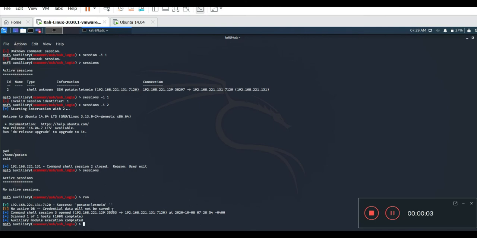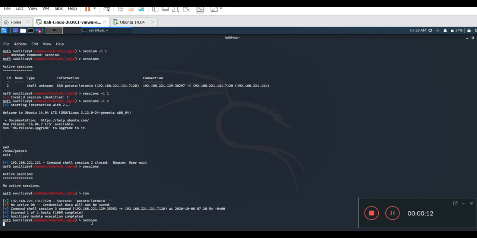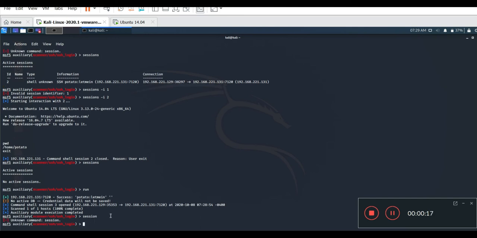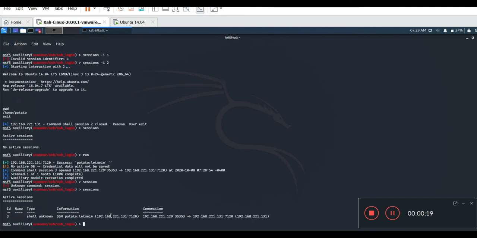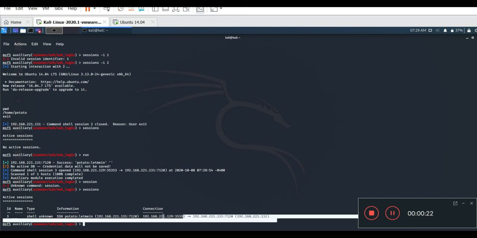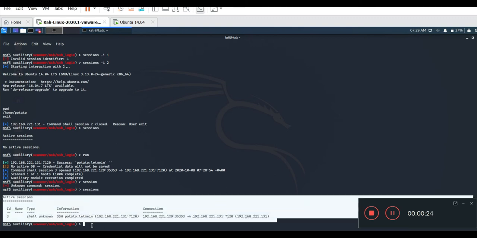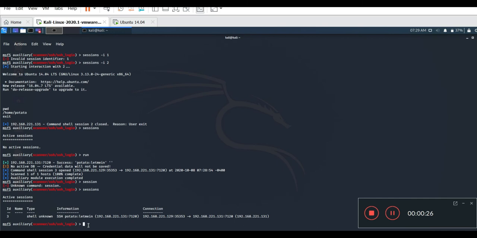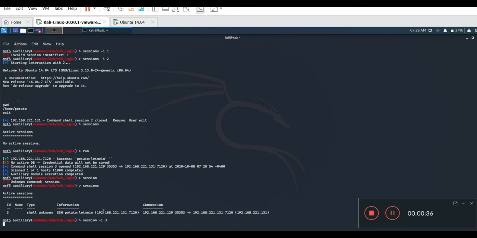Okay, so we finally got a match, and the success is, as you can see, the password and the username. So what I'll do is I'll check what the session is. So it might take a while. Okay, sessions. Okay, so the session has been established here with the Ubuntu machine. So what I need to do is basically establish a connection with the machine using command sessions -i. The ID is 3, so I'll have to use 3 as an ID and then press enter.